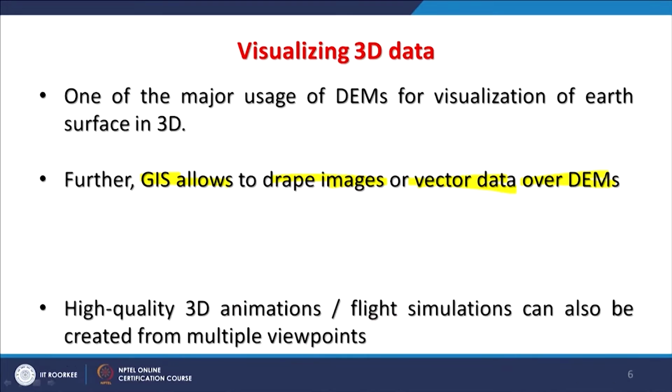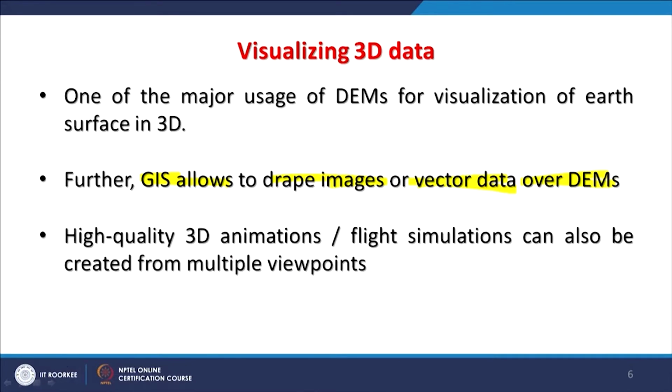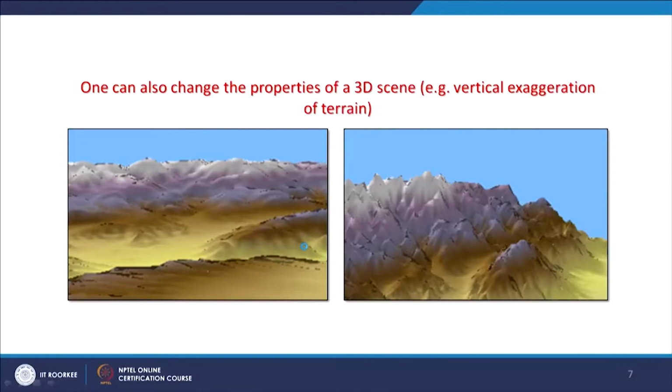So, DEM is always in the background of Google Earth, and these high quality 3D animations which are being created, maybe on Google Earth or on a GIS platform or on some other platform, in the background have a digital elevation model, and for draping you may have a satellite image. If it is a 3D animation of an animal, then you can have a skin as an image, and a beautiful 3D perspective view can be created. Here we see one example of the 3D scenes and how these can be used.